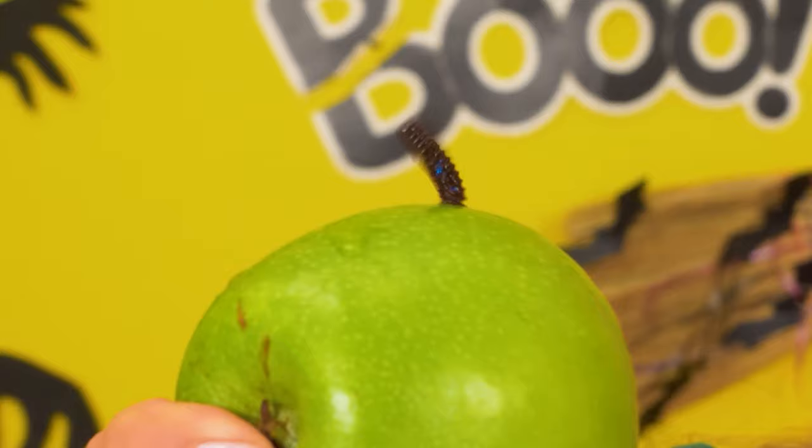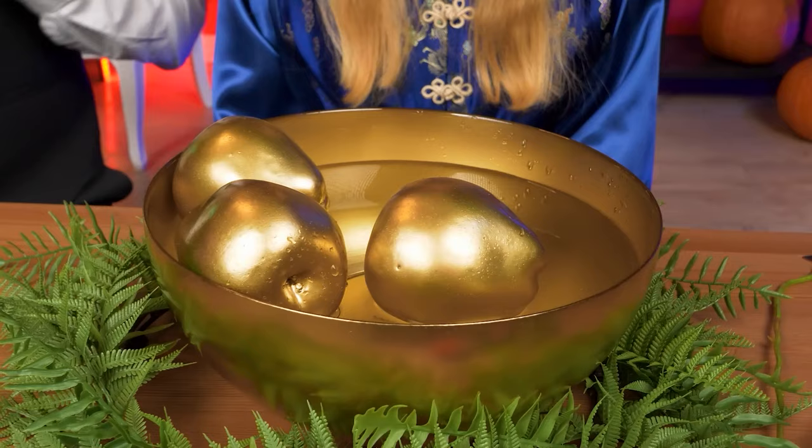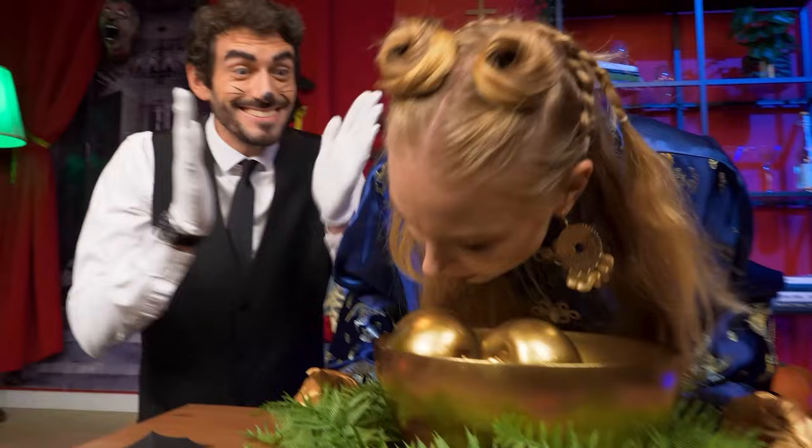Wait! What's this? A worm! Extra protein, though! It's not that bad, actually! Yay! I love this game! Woo! You go, miss! Uh-oh!